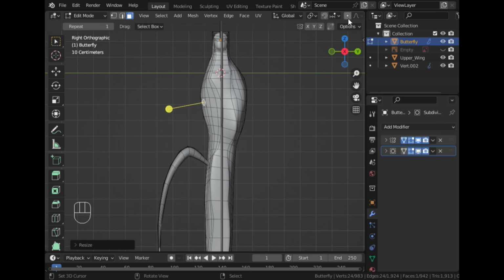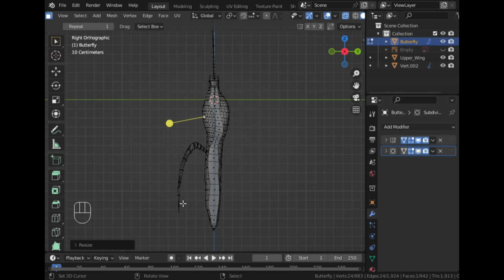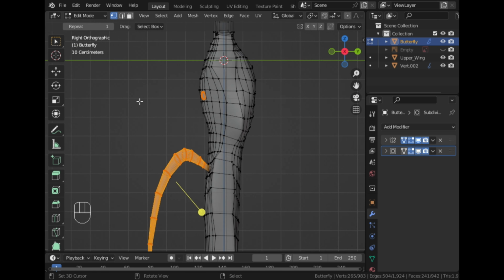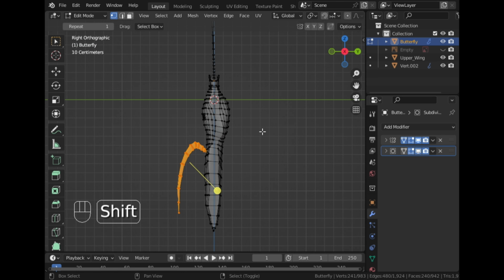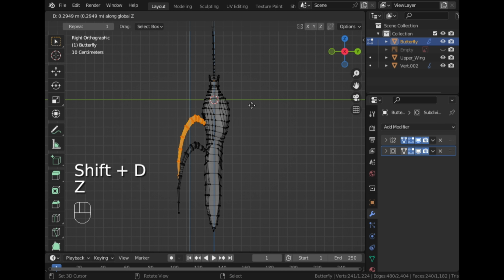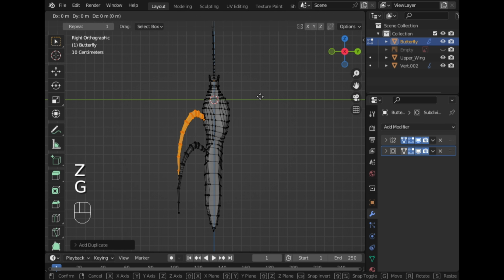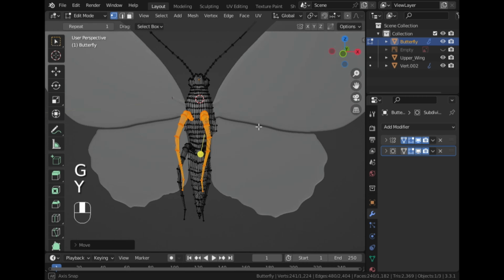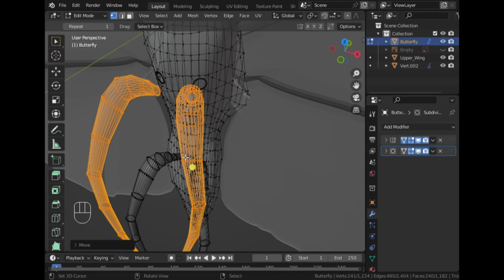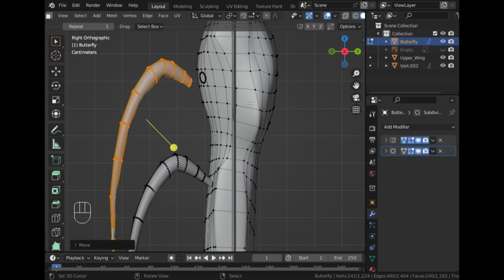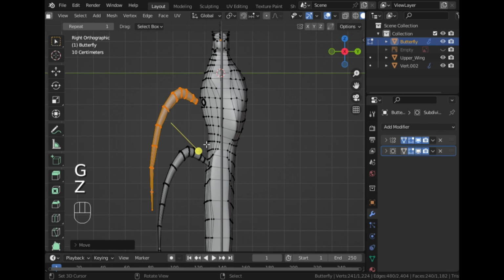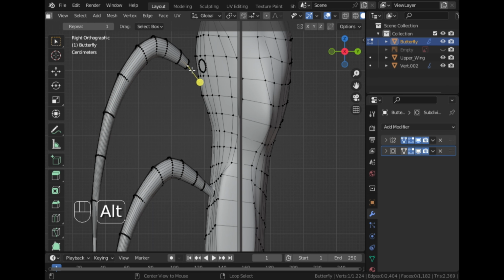Now we can select this previously modeled leg and duplicate it using Shift D. Here you can see I have duplicated this leg.